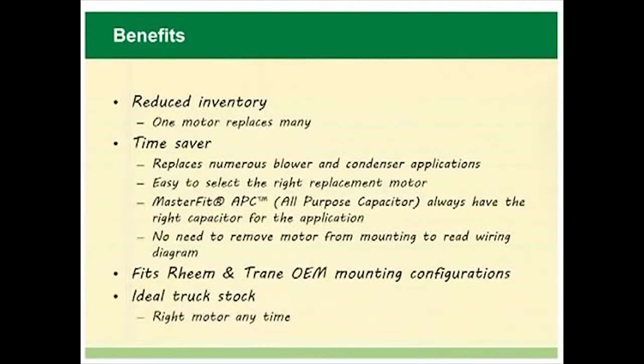Having the right motor on the truck reduces trips to the wholesaler, resulting in more service calls per day.